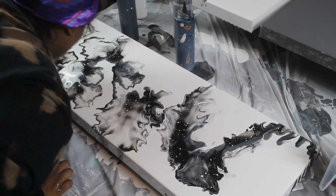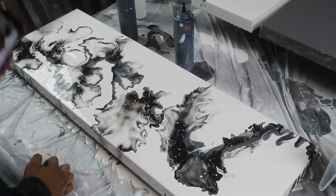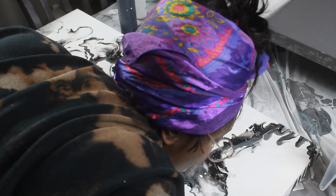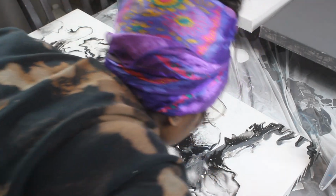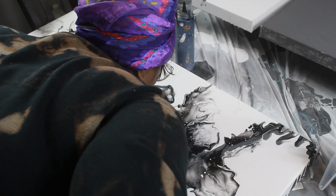I'm just gonna go in with my mouth and blow, and then with my secret weapon, I'm gonna be using a straw. And this is just minimal blowing so that the paint doesn't go everywhere, because I want it to be more concentrated, and this is how I get it to be that way. You don't want to blow out too much, because then your paint starts looking muddy and you don't have what you were looking for.